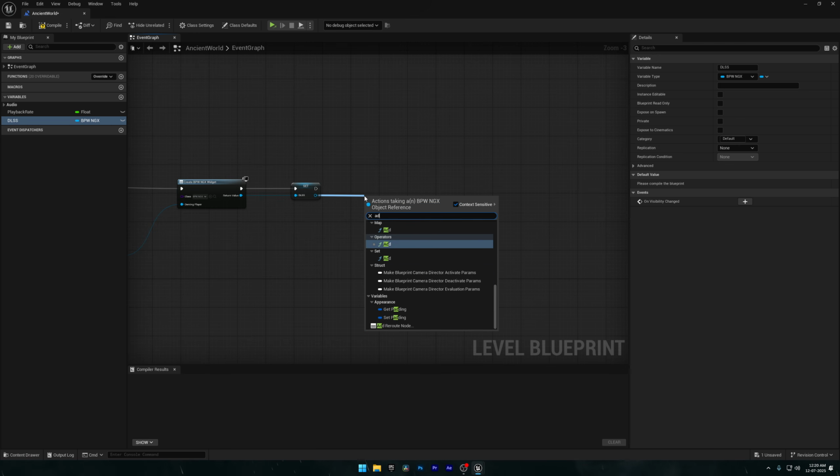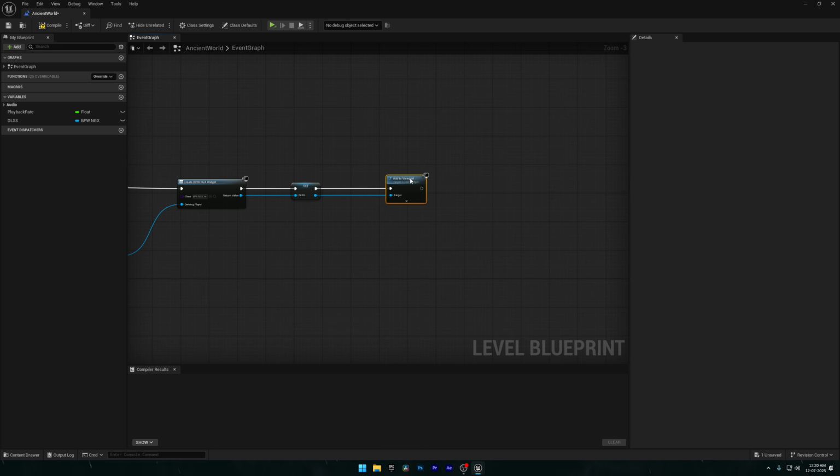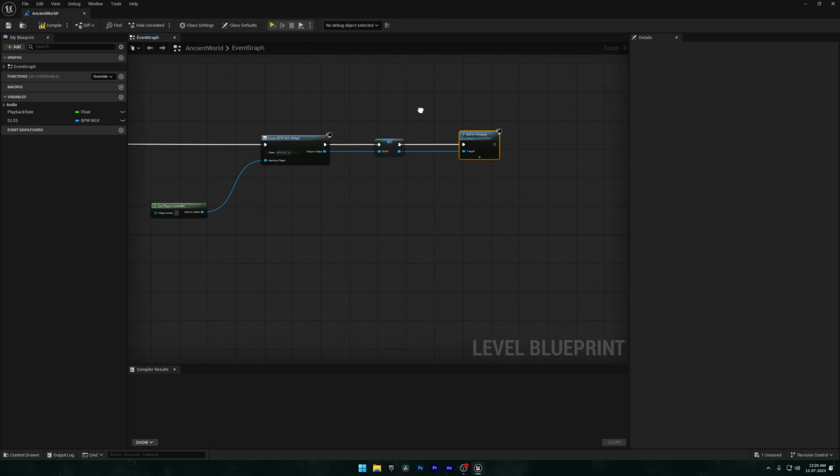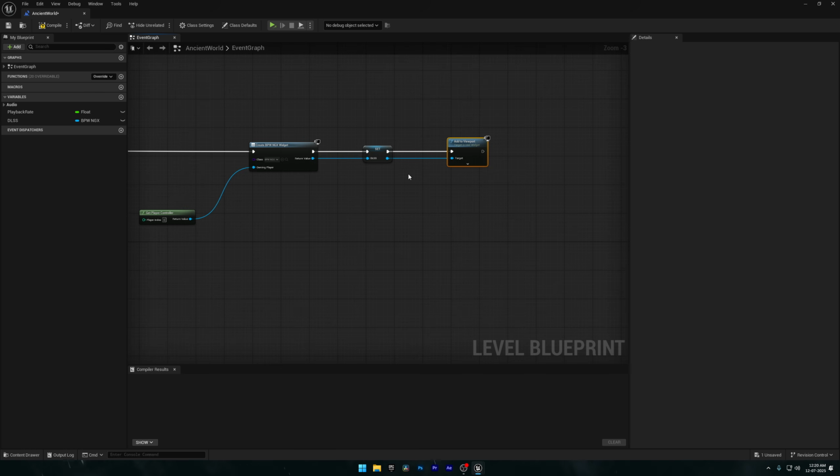This will display the NVIDIA DLSS overlay in your game so you can test it. If you want, you can change the Z order to 1 or 2 to make sure the overlay appears on top. But in my case, leaving it at 0 still brings it to the front. Everything looks good so far, but we need to add one more node to make sure we can interact with both the game and the UI at the same time.